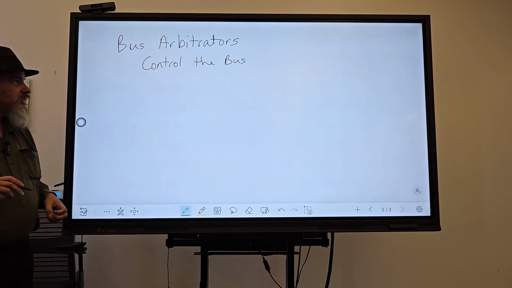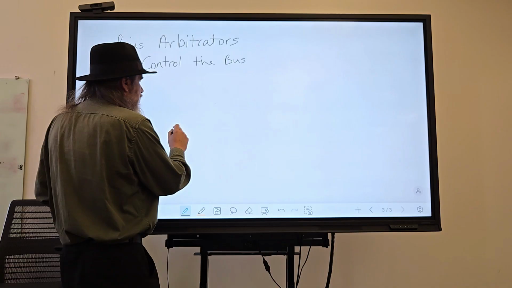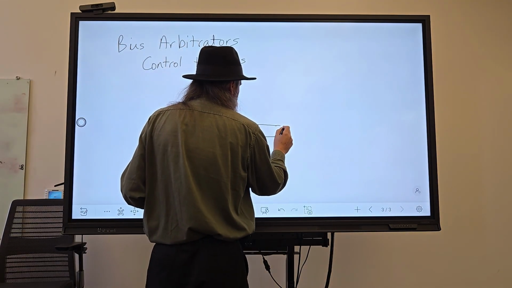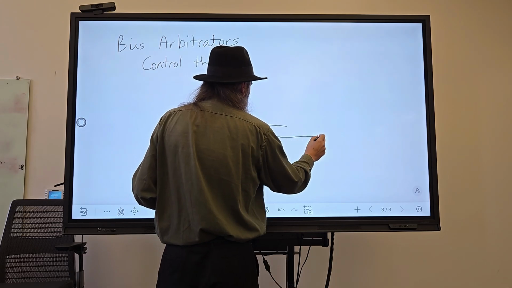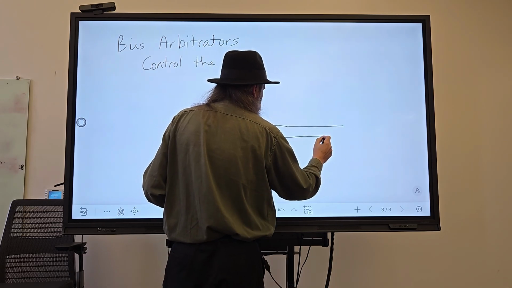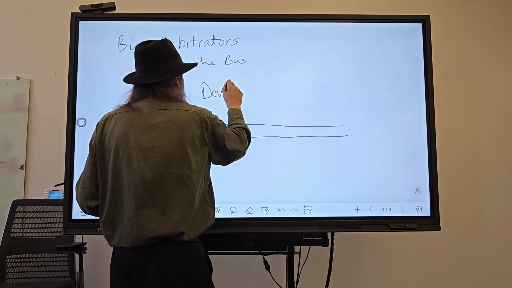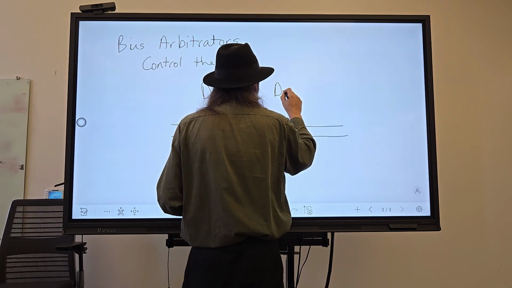On the bus, say you have two data lines. Device 1, device 2.